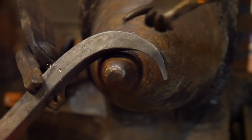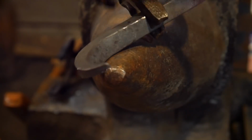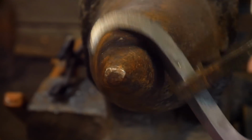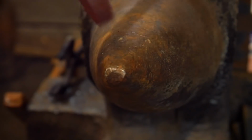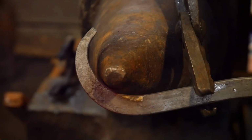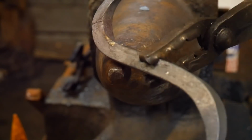This here is a clean forging. This is professional. This looks good. This is what makes your ironwork compete with all those others out there: a good clean forging straight off the anvil. This here, although you could consider that you got that done, and it looks generally alright. We'll just say generally alright. Back you up just a little bit so you can get a little more in the picture here.